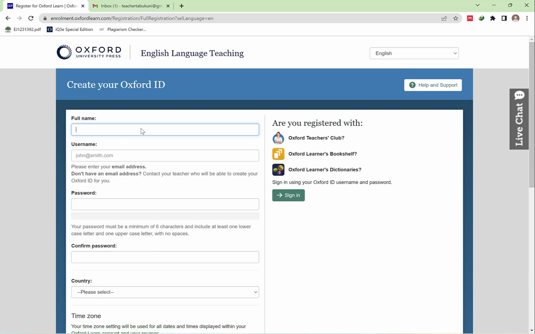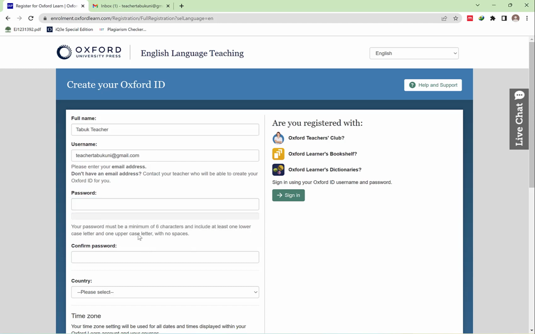First name, you need to give your name, for example, your first name and last name, and then you need to use your email. Make sure that this email that you type in here is one that you use frequently.